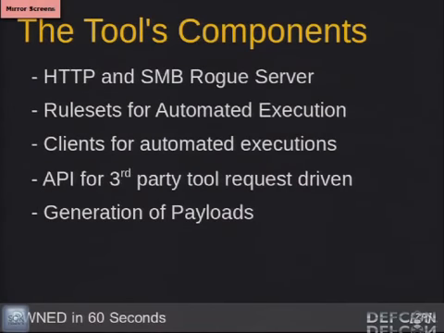So what's in this tool? And I'm blowing through these slides fast, so hopefully I have enough to keep you guys entertained for a while. So really in this tool, there's a few different components. And we'll talk about all these components separately and how they integrate. So first of all, there's an HTTP and SMB server. Those are the servers that basically accept the authentication requests. So as clients get targeted to connect to this rogue server, they authenticate and they keep them authenticating. We have a set of rules for automated exploitation. We have clients for these automated exploits, as well as an API that we can tie into any other application we want to do NTLM relaying. And finally, a generation of payloads to get these clients to automatically authenticate to us.